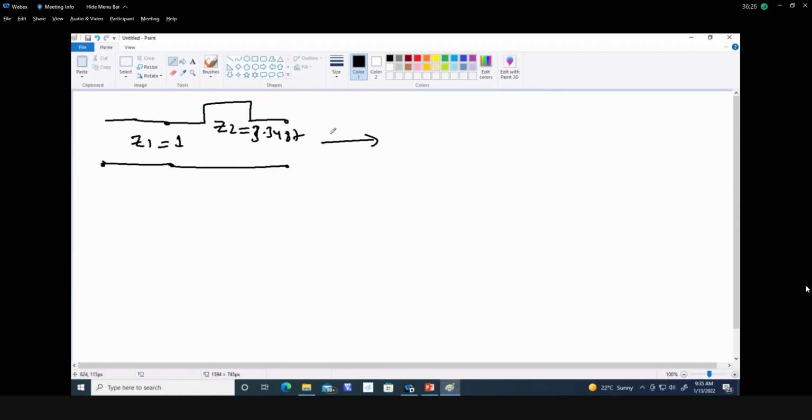Now we need to convert this into a shunt stub. So this is a shunt stub, and once we convert, this Z1 will go to this side, which will again be n square into Z1, and this one will be n square divided by Z2.